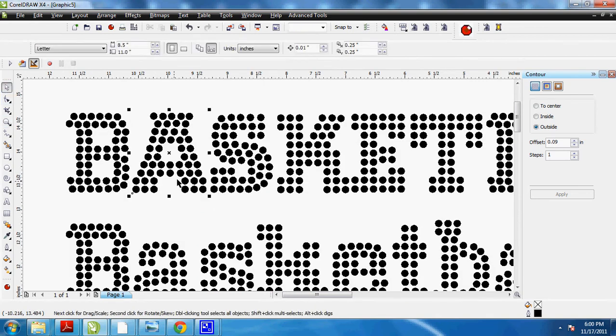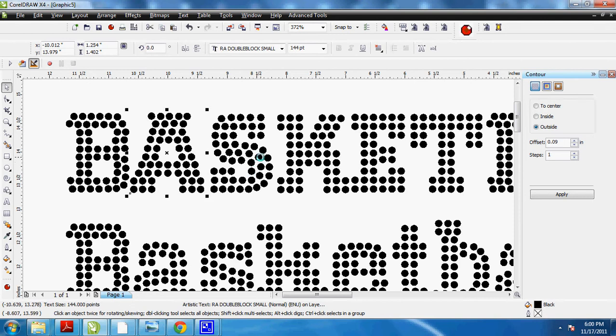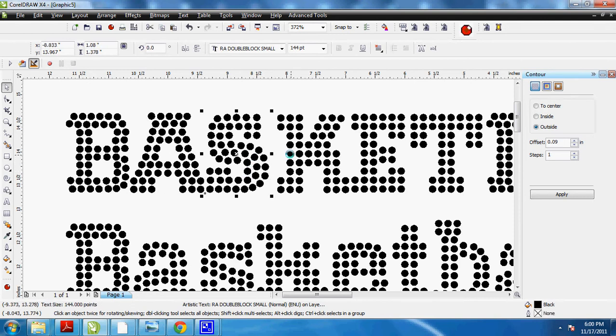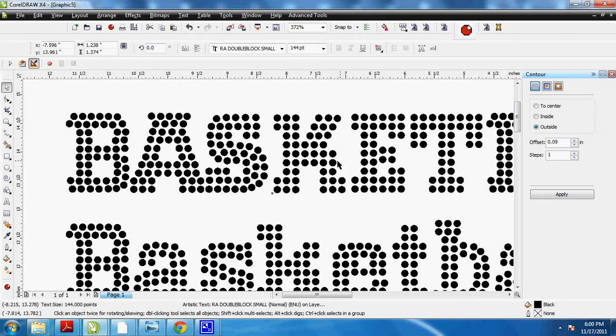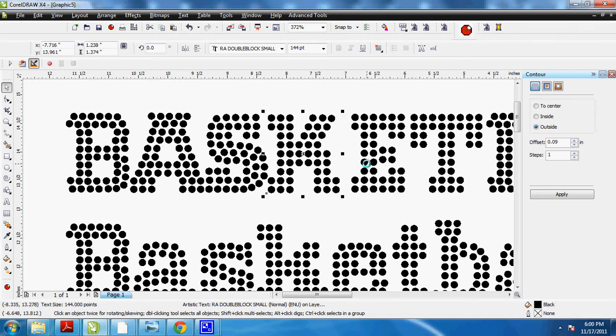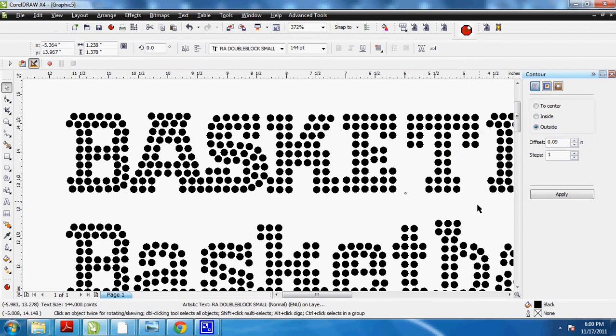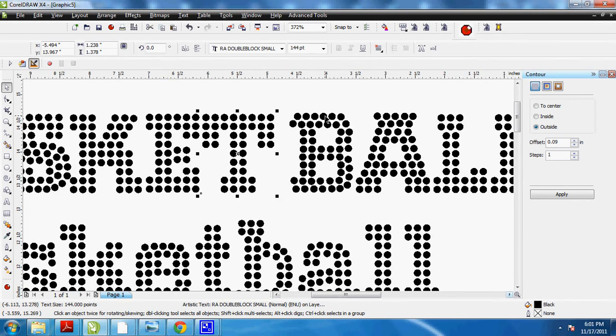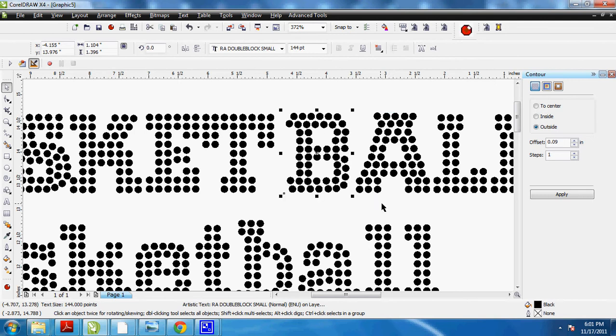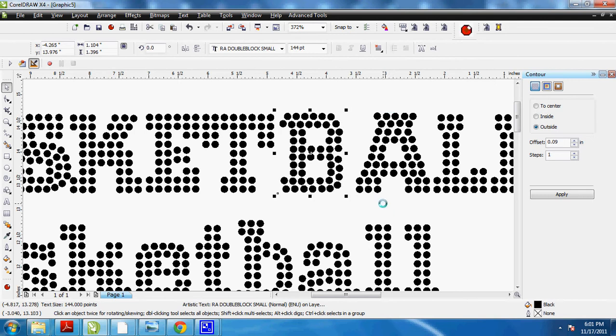And I'm going to pull this word together, and that's what I'm doing, just letter by letter, because sometimes with these larger fonts in Corel, when you try to use the kerning tool over here, it's like Corel says, oh, I can't do this, this is too big. So sometimes it's easier for me just to separate the font out by characters and just move the characters with my arrow key.